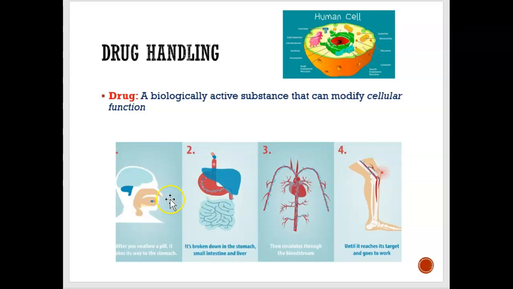So basically, as soon as you swallow the drug, it gets broken down in the stomach, into the intestine, it goes through the liver, and then it goes through the bloodstream. When it goes through the bloodstream, it goes all over our body until it gets to the area that we want it to go and maybe relieves the pain in the knee so that you're able to go running, for example.